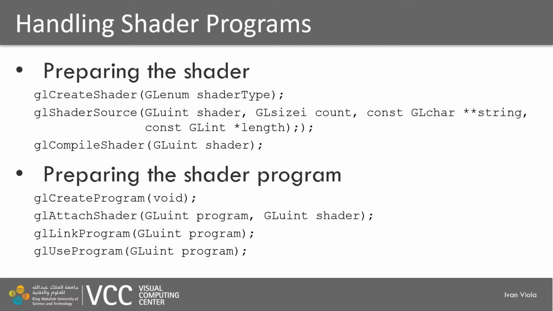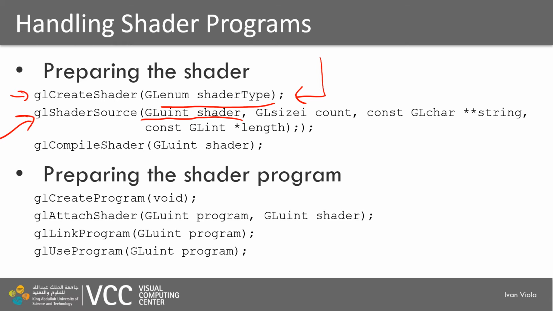So first we need to define our shaders, and here the first command is used in OpenGL to create a shader. The outcome of this function will be a number which will define our shader, and the parameter here is the shader type, whether it is the vertex shader, fragment shader, compute shader, or other types of shaders. Then to this shader which we have created, we attach its actual source code, or replace its source code, which we do with this command.